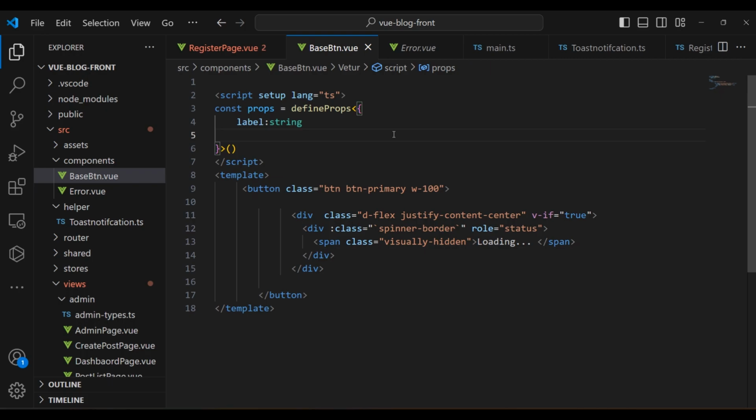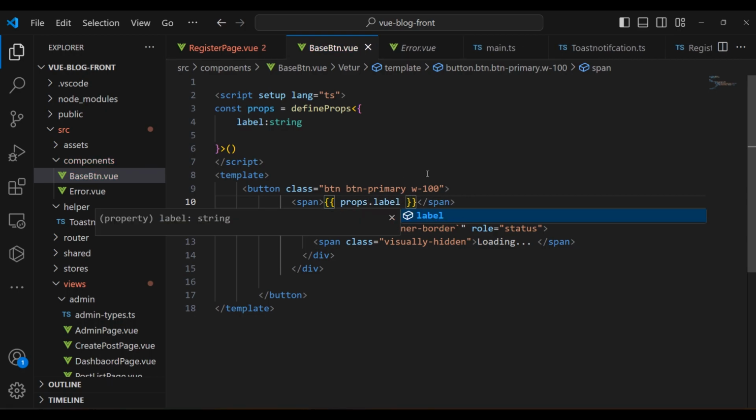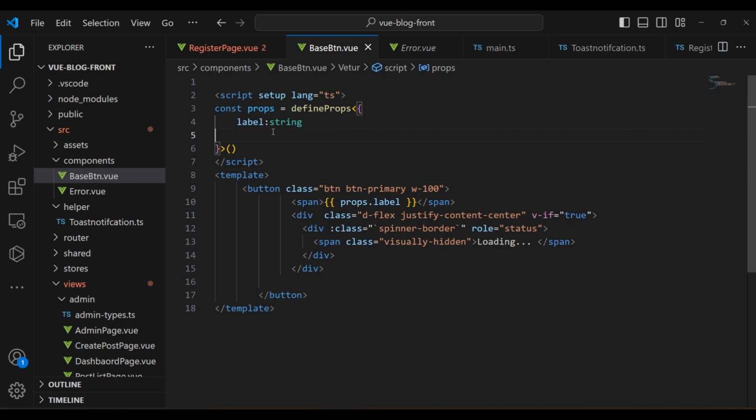It is going to be the name of the button, and here I'm going to pass a span. I'm going to say props dot label, and then I'm going to pass a loading. It is going to be a type of boolean, because when we hit this function, it is gonna change the status.